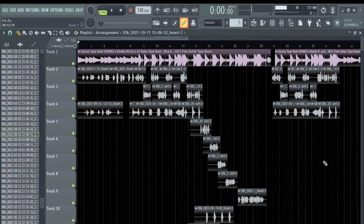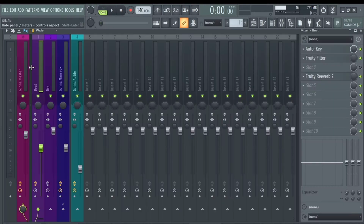Alright, so yeah, y'all get the little hang of the preset by now. Y'all kind of know what it sounds like and what the master sounds like. So I'm gonna get in depth into what I did in order to achieve this sound. So yeah, let's get straight into it. I labeled it pretty simple, so it's pretty easy to understand what each track is. So let's start off with the main vocal.